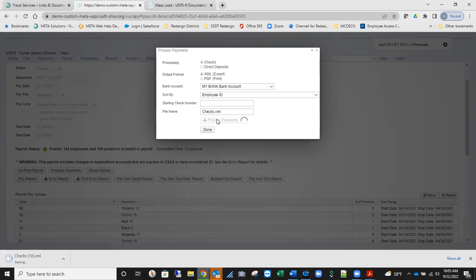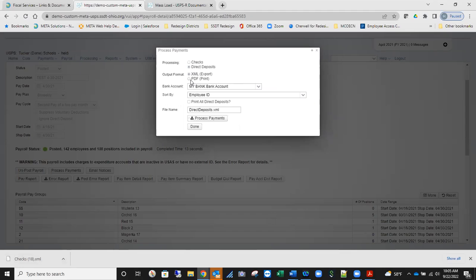I'm going to go ahead and process my payment. Okay, my XMLs go to my downloads. I would then move that into my payroll software and my printing software and print that check. Okay, then we can go right into direct deposits, and depending on your district, if you upload them into a third-party vendor like SCView, I believe it has to be XML, and you also choose print all direct deposits, because basically it's printing a stub for you to upload, okay? And then you would process those payments, okay?